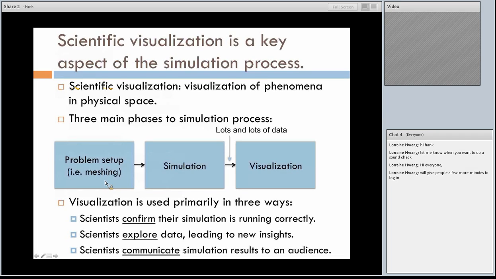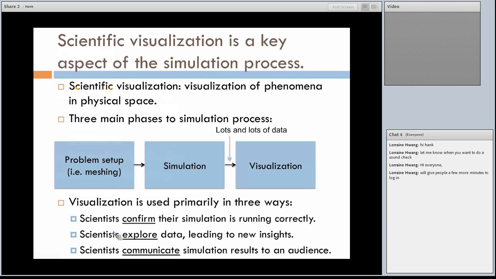Now, something I want to point out that I think is really important is that visualization is used in three pretty distinctly different ways. As people think about visualization, sometimes one of these three ways is the way they use it most often, and they think about just that one way. But I think all three ways are really important, and so I want to describe what I think these three classes are.